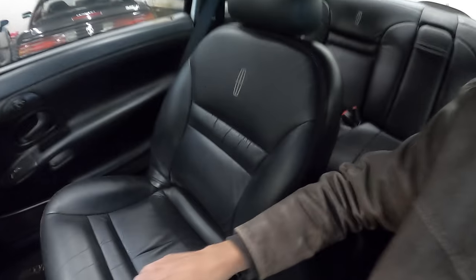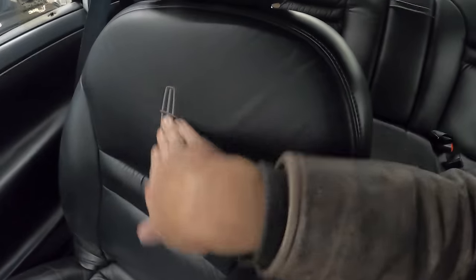So not only is this interior really interesting to look at, just as interesting looking as the outside, it's also unbelievably comfortable. These seats are so soft and foamy. Look at the Lincoln crest here, so classy. And it's not a seat that's trying to be sporty like so many other luxury cars today, where they try and give them a sporty edge and that gives you really thick bolsters and they want to hold you in the seat. This is a proper luxury car, and I miss these kind of seats in luxury cars so much.